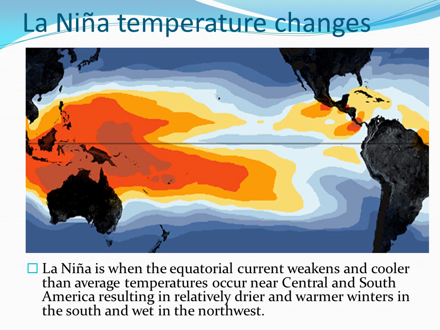Okay, this is the La Niña effect. With La Niña, that occurs when the current is weaker and the ocean water temperatures in the eastern Pacific are cool, causing drier conditions on land. So in this case, all of the warm water is piling up near Japan, near Australia. And when that happens, we get cooler water over near us, and that results in relatively drier and warmer winters in the south and wet winters in the Pacific Northwest.